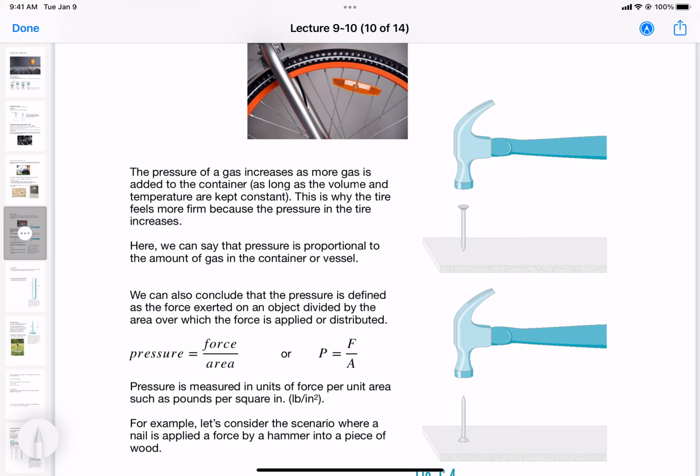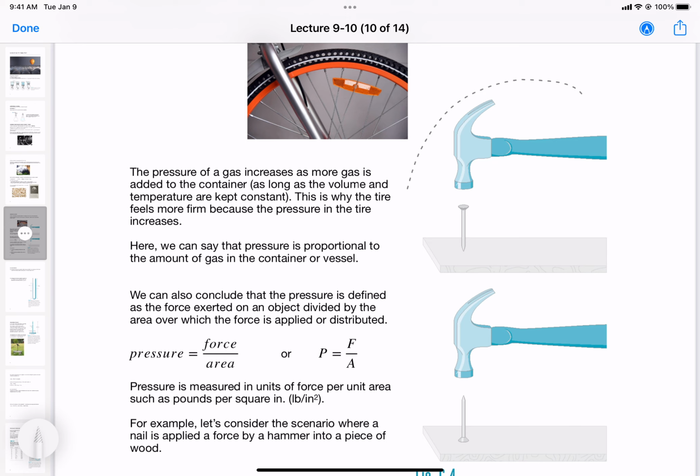Because if we think about it, the contact between this nail on its head has a much wider area. If we have a much wider area, that's going to decrease the pressure, right? Because area is in the denominator. So if area is larger, pressure will decrease. If we minimize the area to a single point, that will decrease the area tremendously, so this area becomes very small.